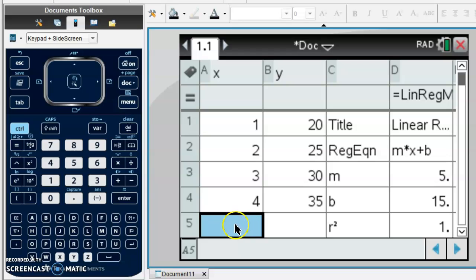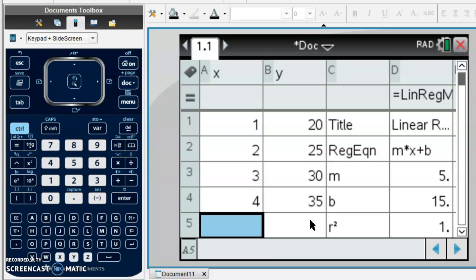So if I make a prediction for what is going to be at 5, I can get it right looking at this equation that it gave us over here. Okay, the 5x plus 15. For sure, at 5, our y value would be 40. Now, what if we were to try to predict, well, what is y going to be when x equals 30? So when x equals 30, what does y equal?